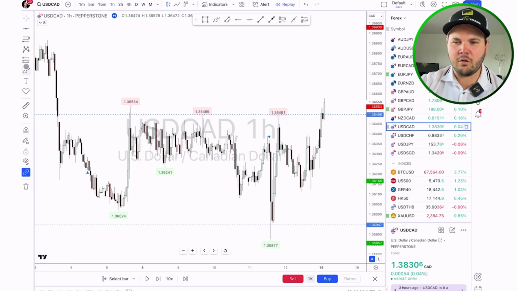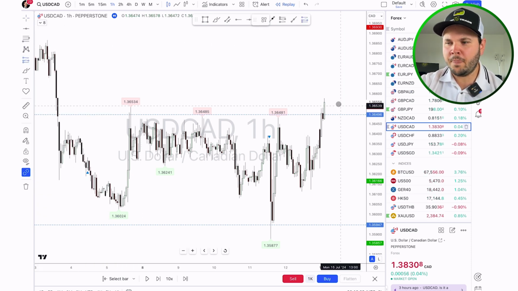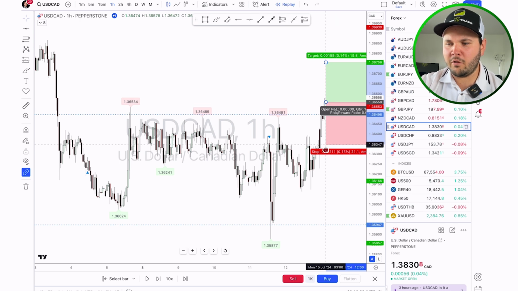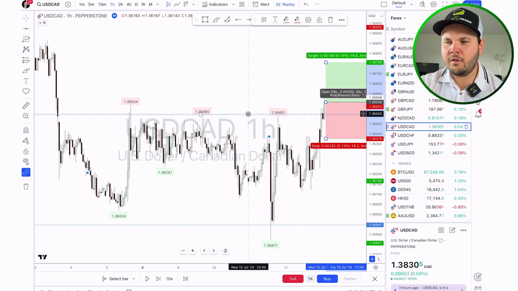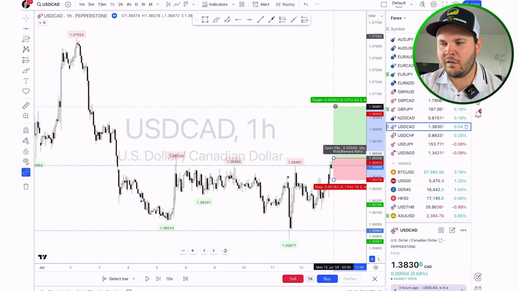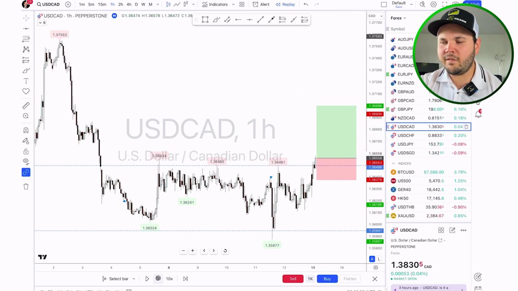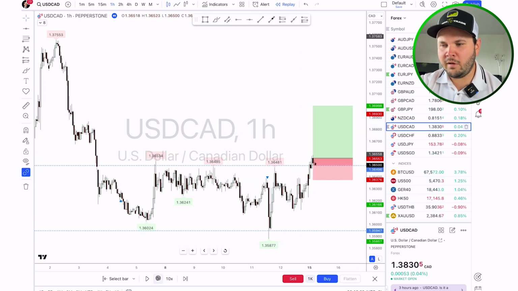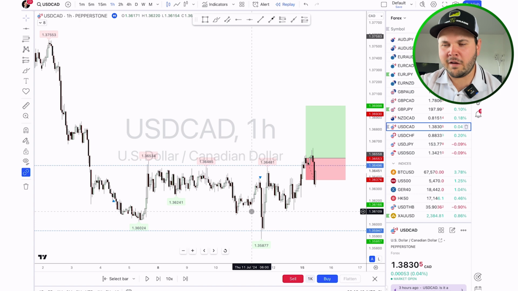And people are going to place a long here, on top of the range, put the stop loss somewhere below. Let's say they put it here. Then they have their target, whatever the target is after. But let's see how this plays out. Okay, price breaks the range, fails to go higher, and boom, comes back inside, hits the stop loss.